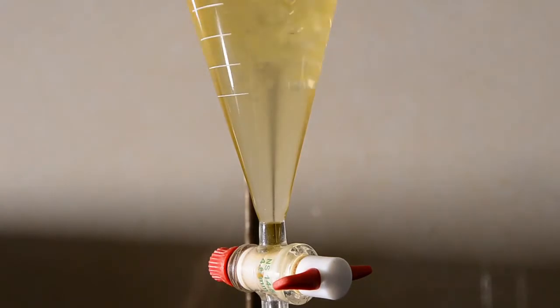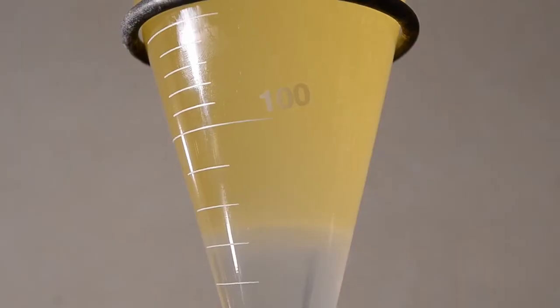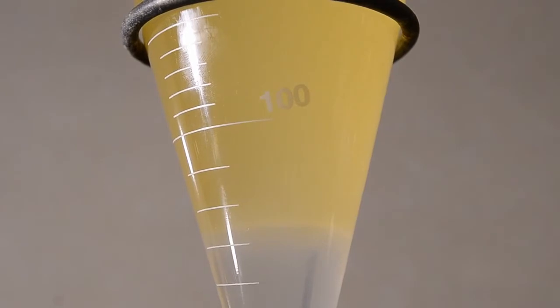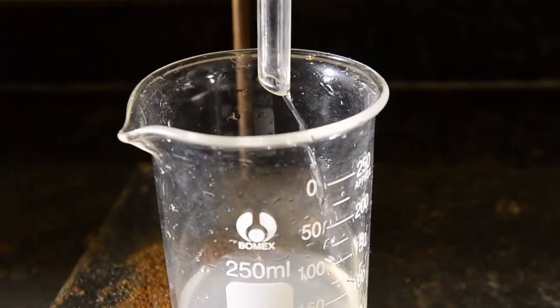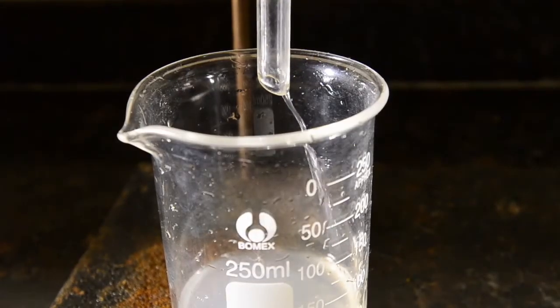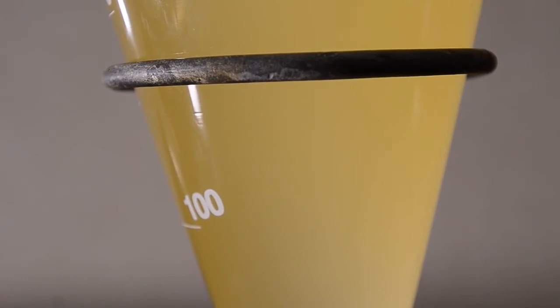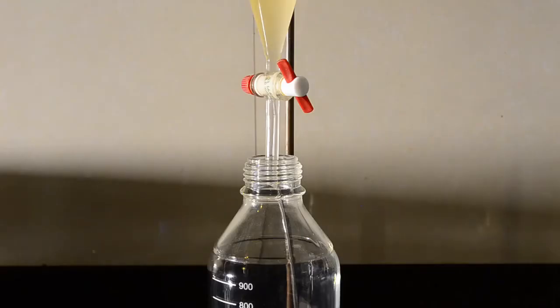Add to the separating funnel and give the mixture a thorough shake. Then leave for some time to separate as much as possible. Separate off the bottom aqueous layer and remove any foamy emulsion produced. Here's our ester product looking slightly cloudy still. Pour it into a suitable storage bottle.